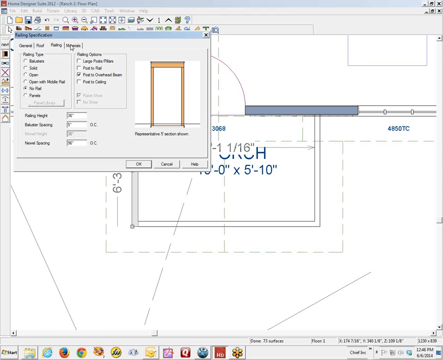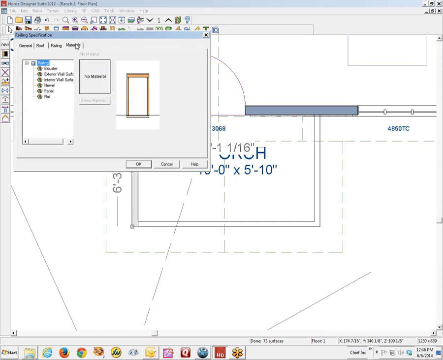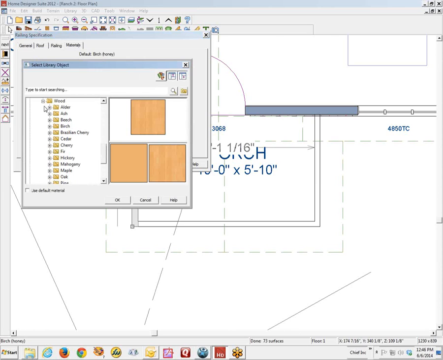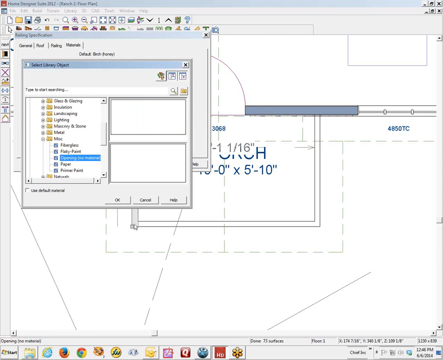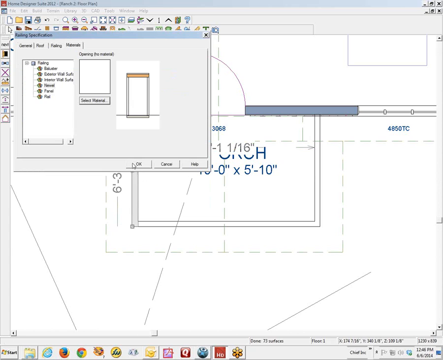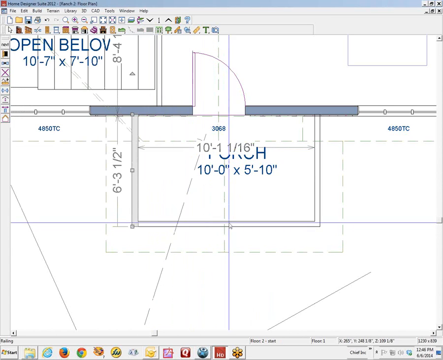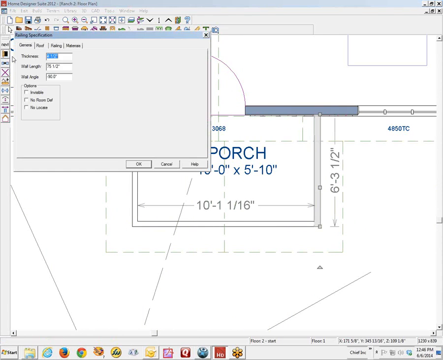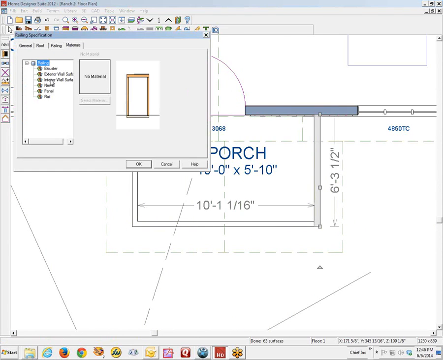Well, fiddlesticks. Okay, what I'm going to do then, as a workaround, is go over to the Materials tab, and for Newel, under Miscellaneous Materials, I'm going to set that to Opening, no. That'll get rid of that half post over there. Now, the post should show up from this wall here. Yeah, there it is.